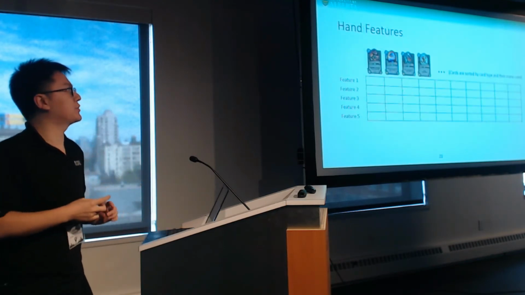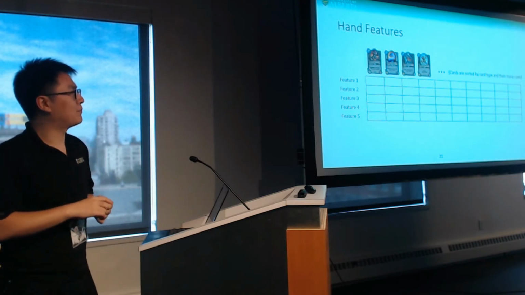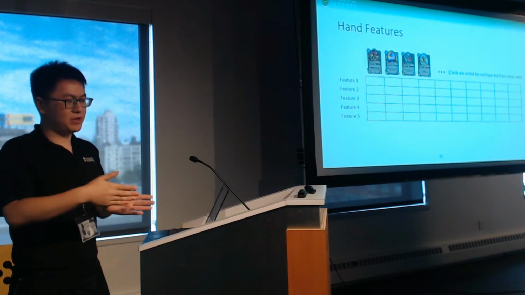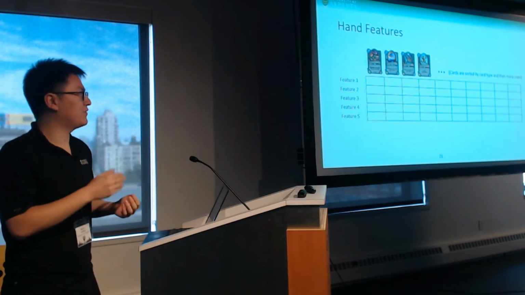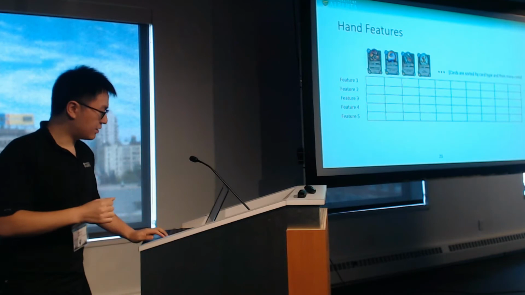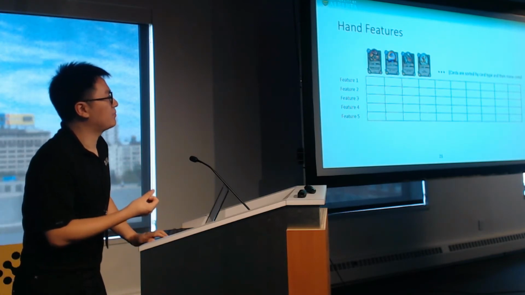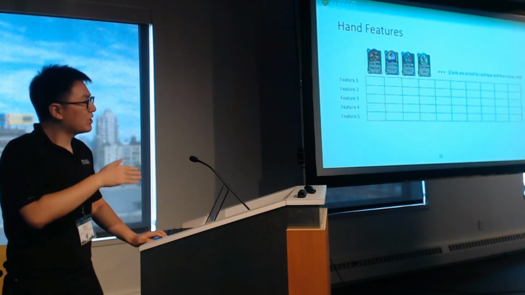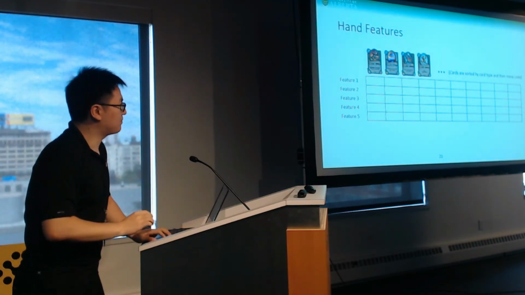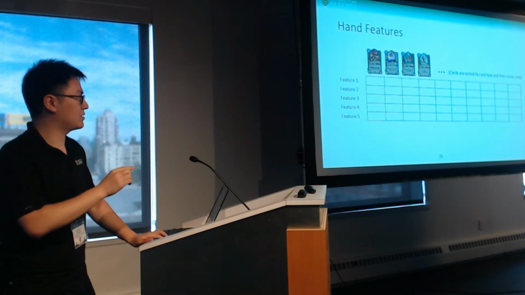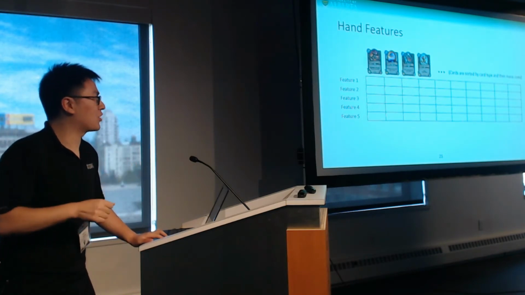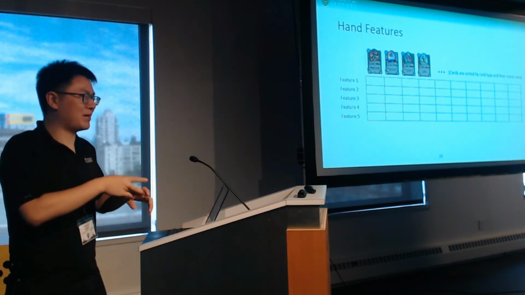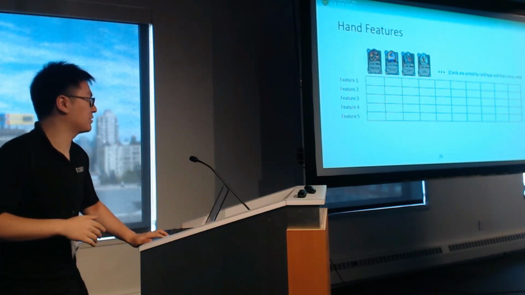The hand feature is a little more complicated. Each card that appears in a certain matchup is given an index, and the index is given by sorting the cards first by card type and then by mana cost. Each row here is represented as a feature related to each card, and the hand feature is represented as a 2D matrix, but it can also be flattened into a 1D vector.